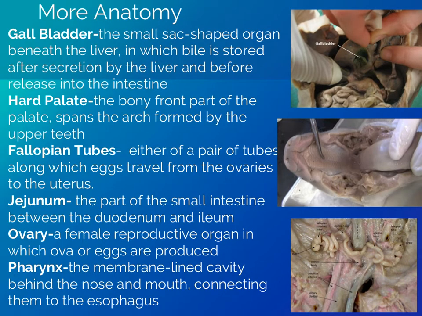Just a minute ago we were talking about the gallbladder. The gallbladder is what stores bile. Bile is made in the liver, this larger structure out here, but then it's stored in the gallbladder, where it's then released into the stomach to break down fats. In the mouth you have the hard palate, the soft palate, and then the throat is the pharynx, the cavity at the back of the mouth.